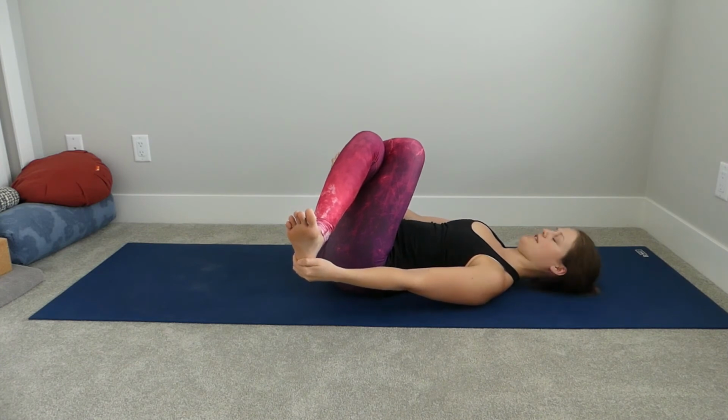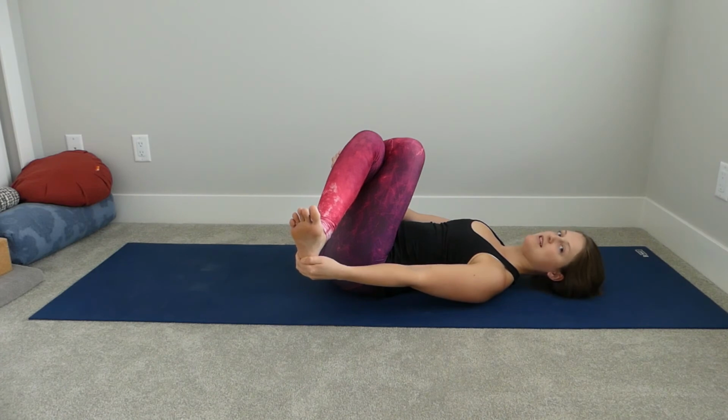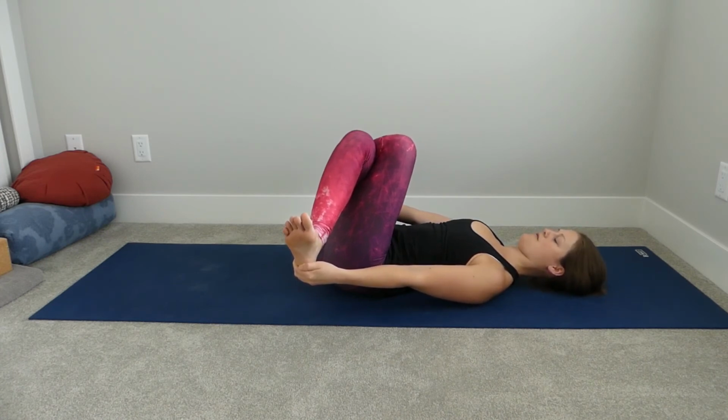And as you find your stillness, remember that you can always make adjustments if they deepen your practice. And deepening your practice doesn't always mean deepening the pose. Sometimes it means easing out.